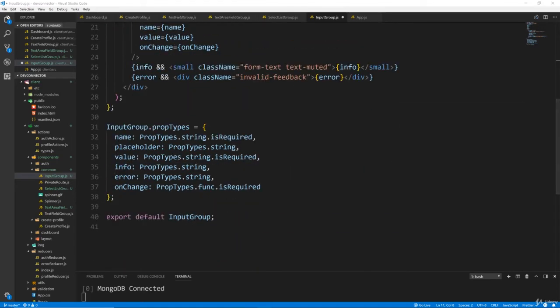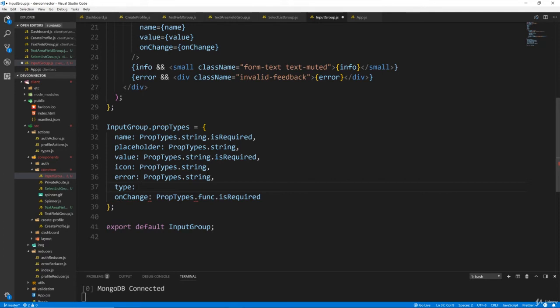And then for the prop types, so name, placeholder, value, we don't need info. Let's actually change this one to icon. So icon is going to be a string. We won't say it's required. We have error. We're also going to need type.